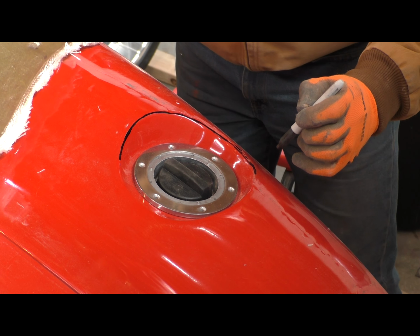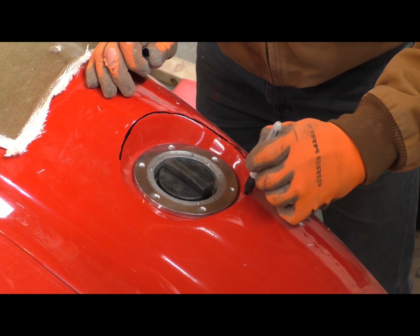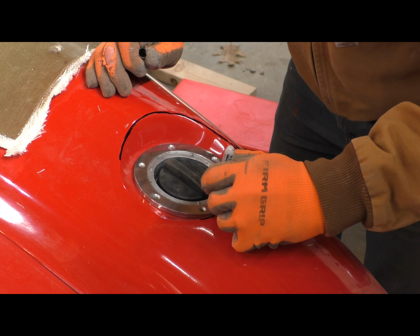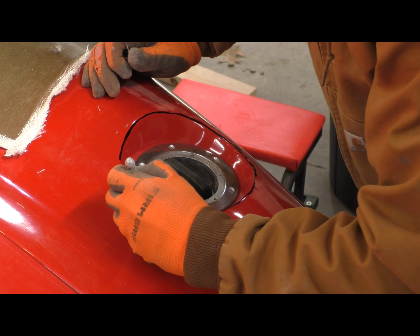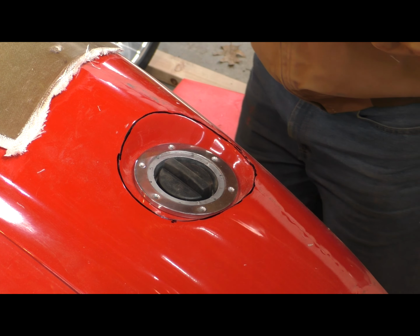The fiberglass ended up being about 3/16 thick, and seems to be plenty strong enough. So that's just a matter of trimming it to shape.